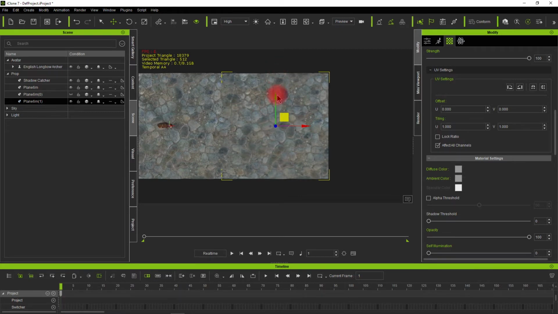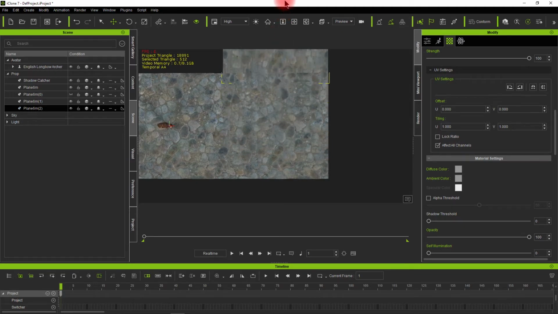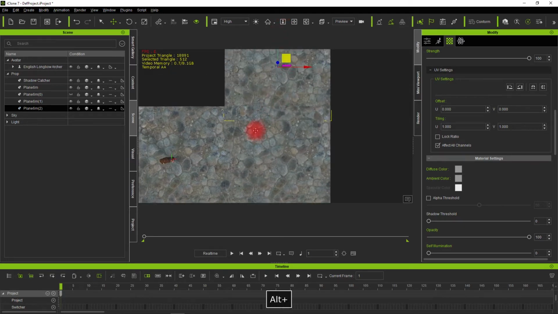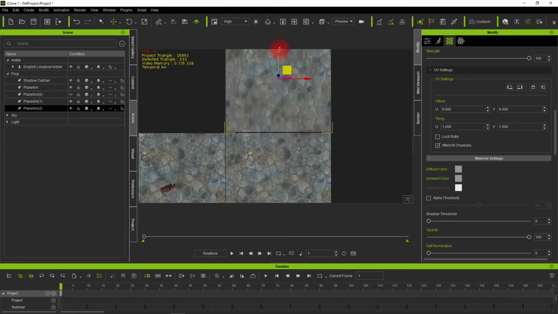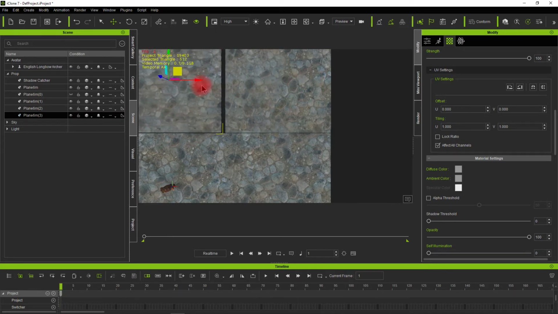With static cameras, that's not that big a deal. But if we're moving it around, it's very hard to create a seamless look, and that can affect the quality of your animation. One thought is, well, we'll just overlap them a little bit. But you can't really do that, because if they overlap, iClone has a lot of problems with that, and again, it will create a visible seam.